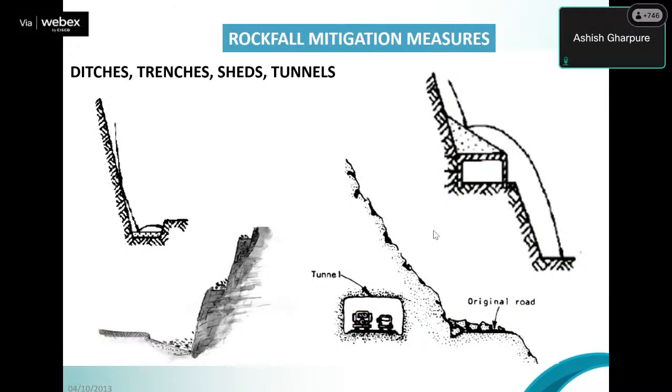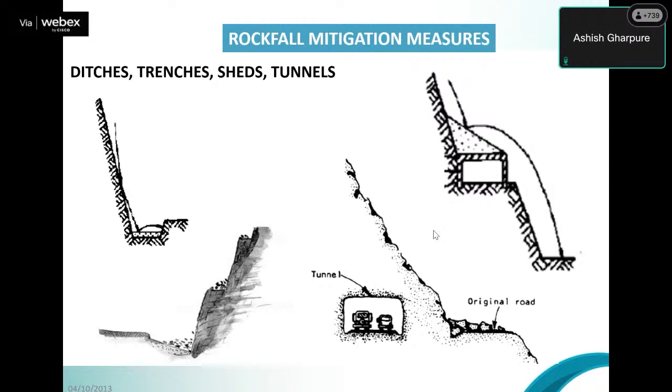Then there are simple ditches which are very effective. So you don't need to do anything. Just make ditches on the side of the road, which can be designed in terms of width and height, so that any rockfall does not jump and come onto the road surface. So those ditches can be planned, as on the left hand side, if you see that. Otherwise, on very steep slopes where mitigation for continuous height is not possible, you may go for rock sheds with some dampening layer on the top, so any falling rock can jump from there and go into the valley without disturbing the traffic.